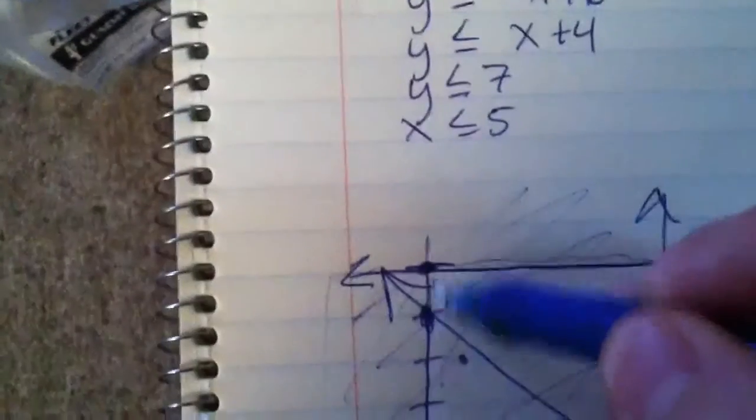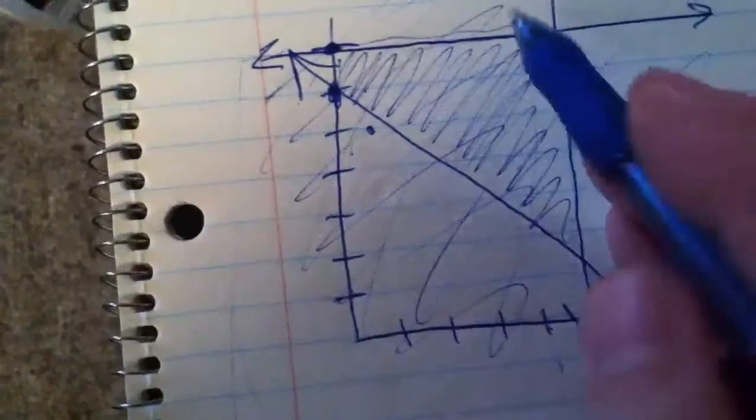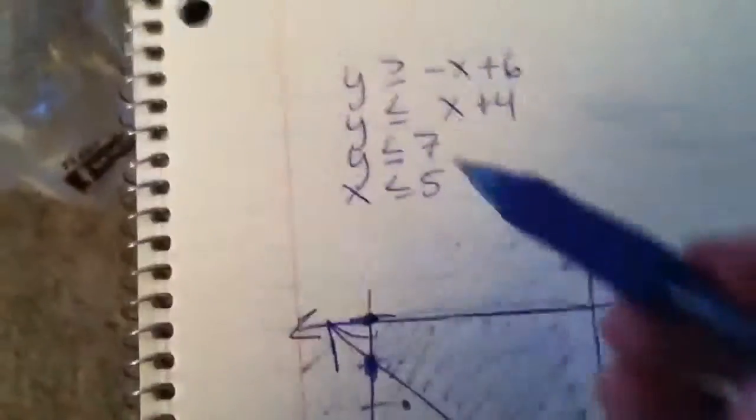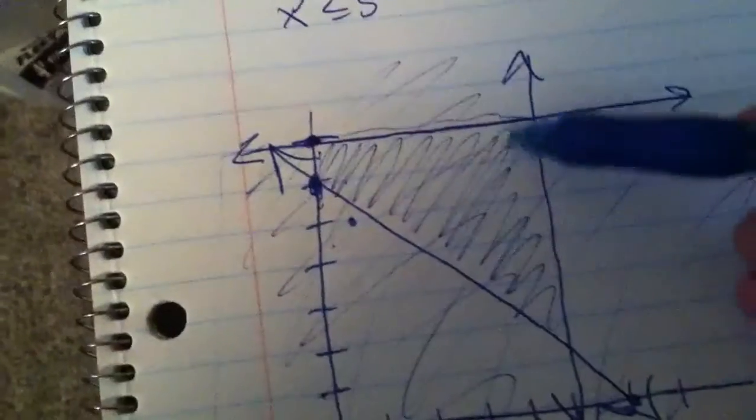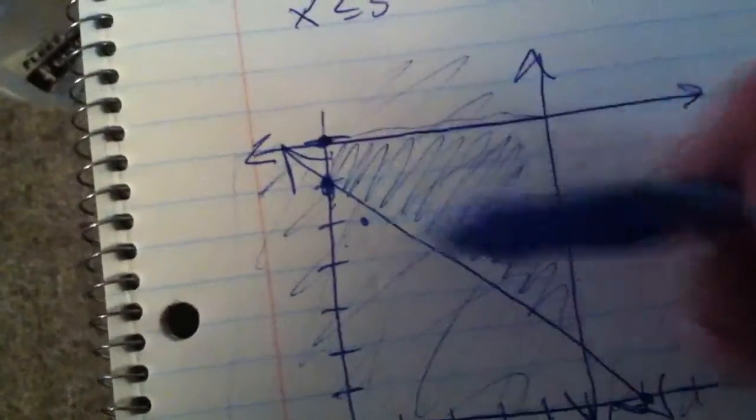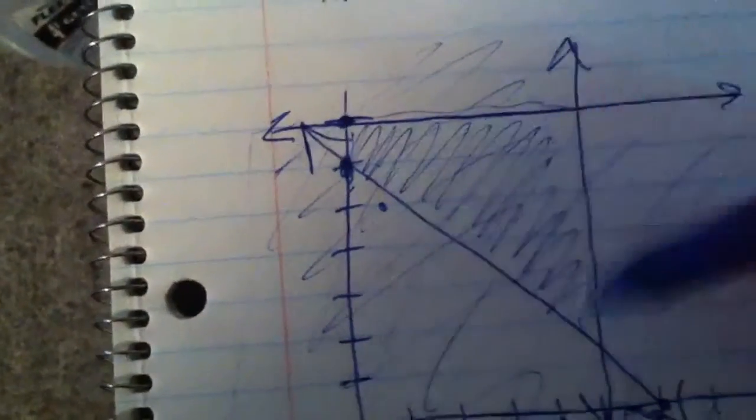This is a greater than this one. So now we're even more restricting ourselves just to this area. Because originally, what we had before was anything less than this line and left of this one. The greater than here means now we're above here. So we're just in this little parallelogram. Yeah, trapezoid, I guess. More like an upper. Don't worry, I'm a math teacher. This is a trapezoid, but we're in that shape.